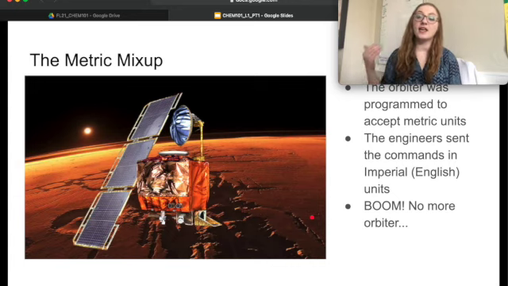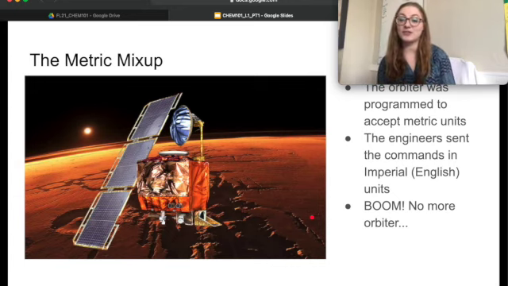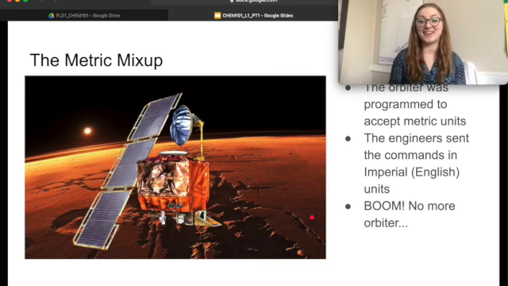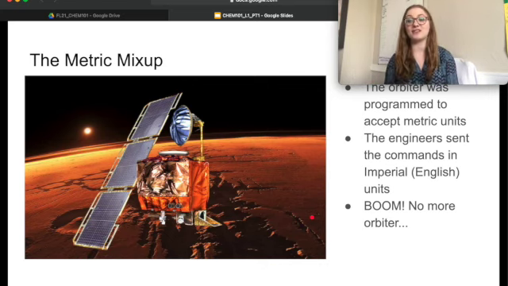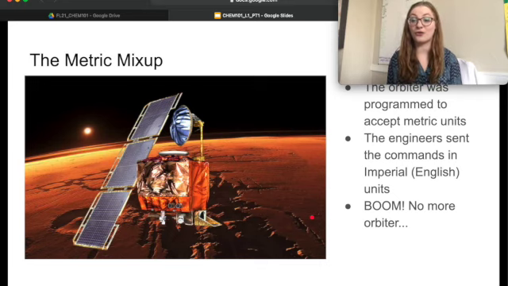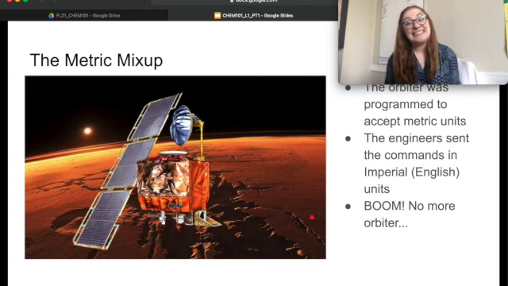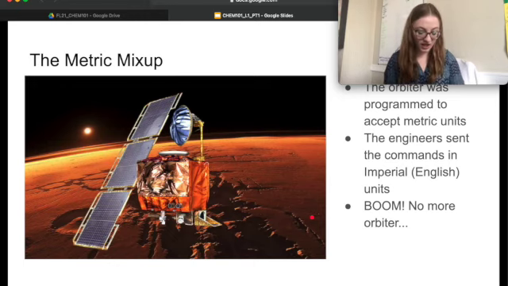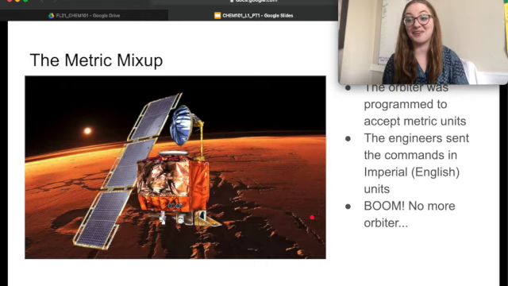Because that happened, the orbiter thought it was getting meters and centimeters. The engineers sent the commands in feet and inches, which are very different things. A meter is much closer to a yard or 3 feet, and we sent it in feet. Yay! So the orbiter crashed. That was a multi-million-dollar experiment that we were sending to Mars. We lost all of the money, all of the potential science that could have come with that, and boom, no more Mars orbiter. So some engineers that day had a really, really bad day, let me tell you, and that's not what you want to have happen as an engineer.